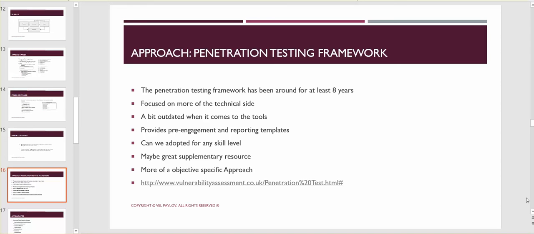So very interesting approach. It's objective focused. For example, you're scanning Cisco equipment or you're working on network segmentation, and it's kind of objective specific, not necessarily a holistic approach.